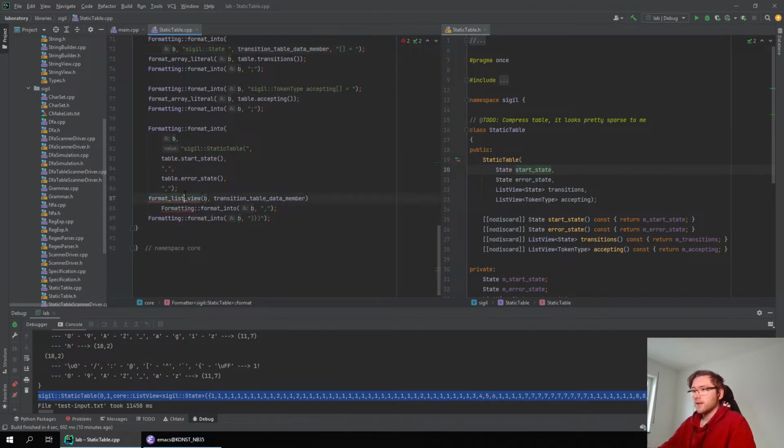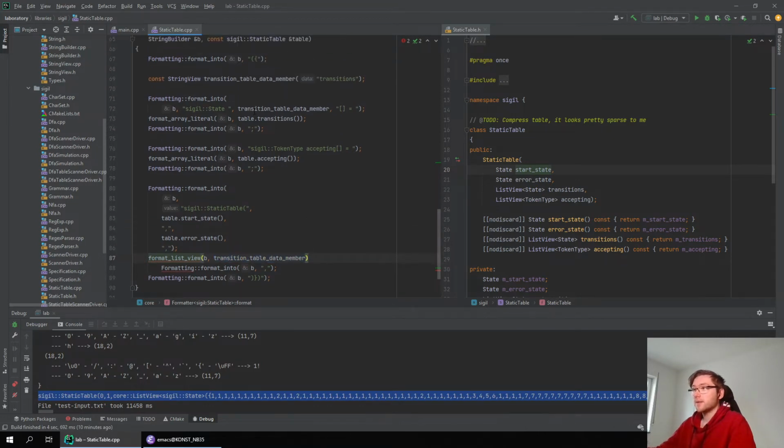So then we format this list view by providing it the data member and the element type. The element type is sigil state and view, I think. Give it.